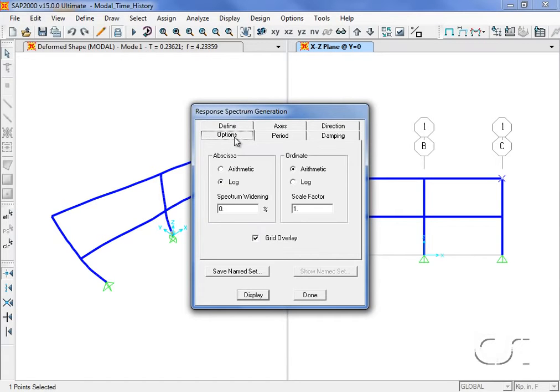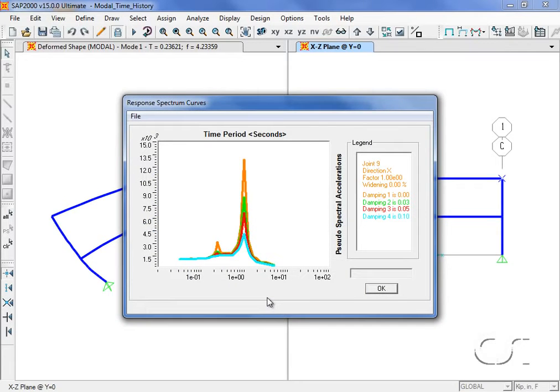We also have control over options, such as whether the spectrum should be widened or if there should be a grid overlay. The display shows the curves for the 4 damping values selected. Note that the peak value occurs at approximately 1 second, which matches the forcing function.